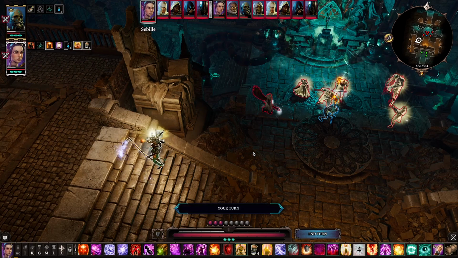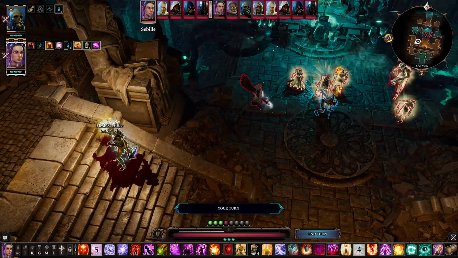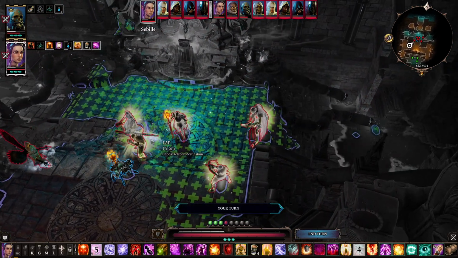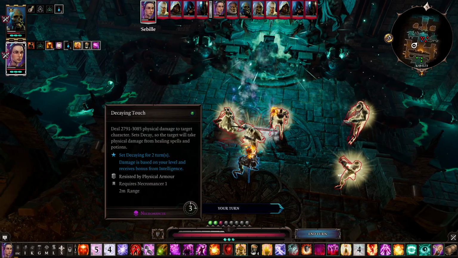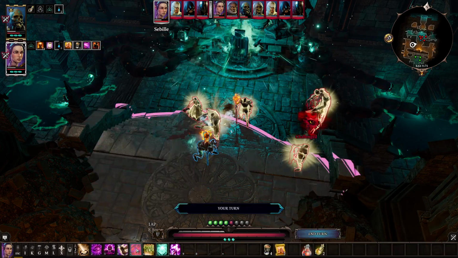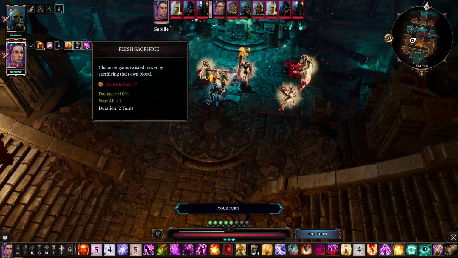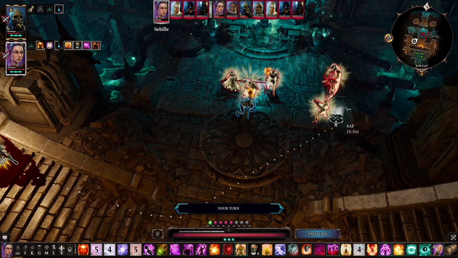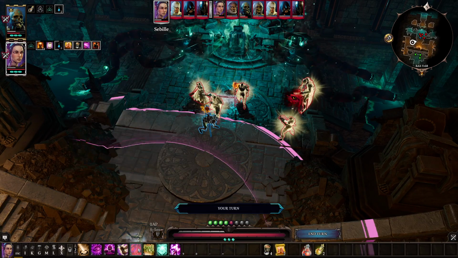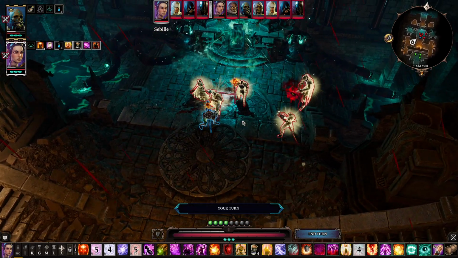But this is just going to be a green tea combo. Throw this person in the middle. I probably should have. So I basically used a bunch of buffs. I used Flesh Sacrifice to give myself more damage. I'm putting a challenge on this guy so that when he dies, I do more damage. And then I'm going to do a Bloodstorm here, centered around them. And it's going to do a whole bunch of damage.